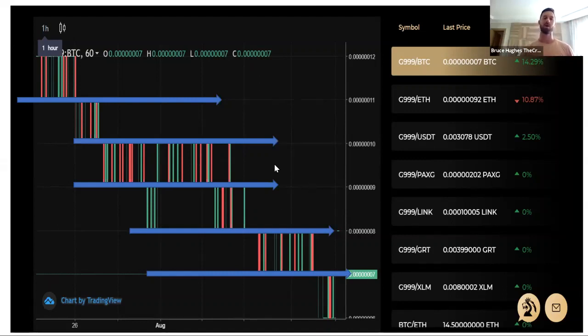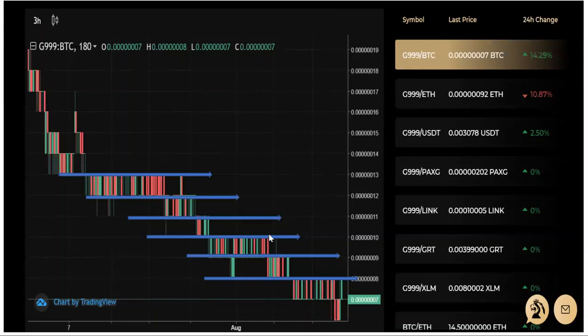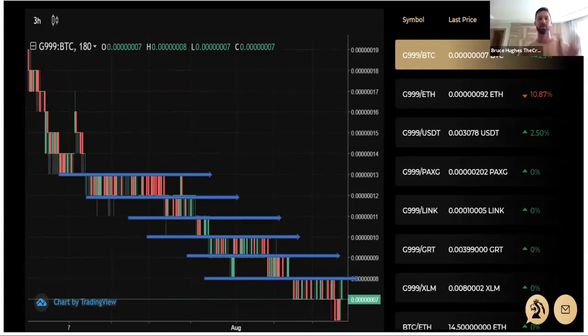So this is the 1 hour chart, fairly predictable. Look at the 3 hour chart again. Great, easy reading. The G999 Bitcoin pair at the moment is fairly predictable. So I'm going to show you what I've done on the G999 Bitcoin pair today.